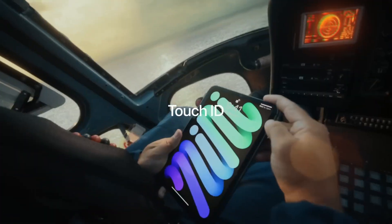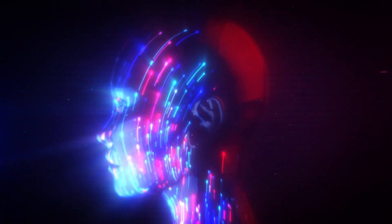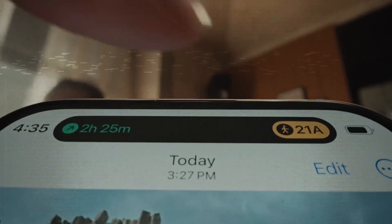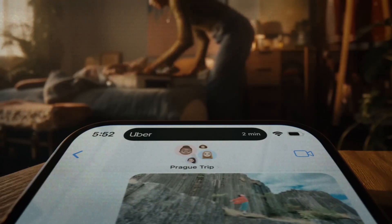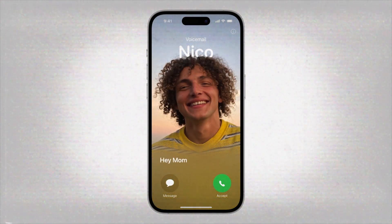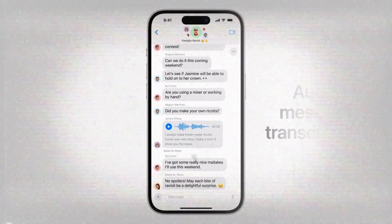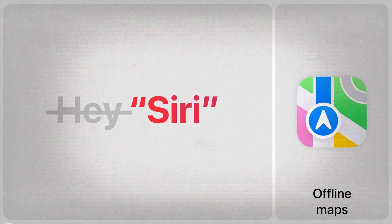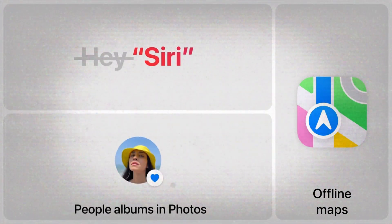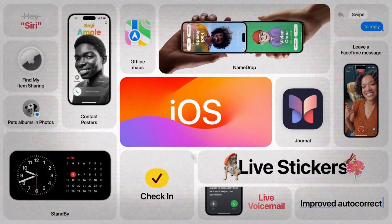Here's what we can tease you with. First, this is a brain on a chip. Forget clunky smart speakers — this device is rumored to be sleek and portable, possibly taking the form of a stylish headset or smart glasses. Imagine having access to a powerful AI assistant wherever you go, literally whispering ideas into your ear. There's also the chance that the AI wearable rolls out into a future version of the iPhone. Leaked reports suggest a major overhaul of Siri — deeper contextual understanding, the ability to follow complex multi-step instructions, and even personalize its responses based on your voice and mood. Say goodbye to robotic commands and hello to natural, nuanced conversations. This device might do more than just answer questions — imagine controlling your smart home with a thought, using AI-powered translations in real-time conversations, or brainstorming creative ideas with your AI companion.